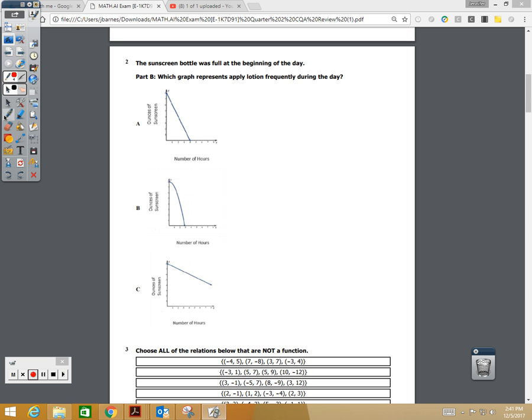Now, I think that this question was a little misleading because maybe it was empty and maybe it wasn't at the end of the day. I kind of put a question mark. I didn't make this study guide, by the way. The high school did. But what they were really looking for here was C.